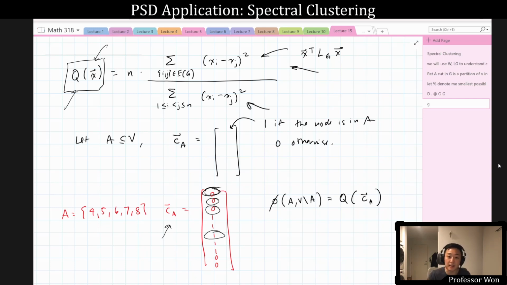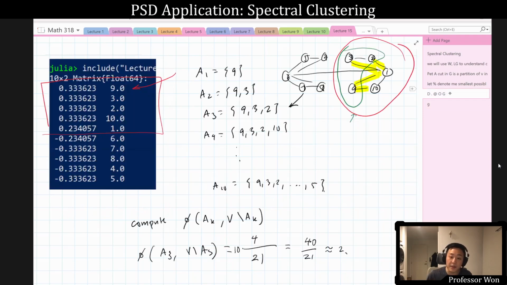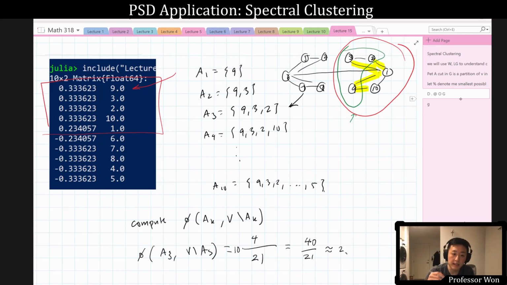That's every possible subset. The great benefit of this algorithm that you will code up is that you only need to test 10 things, right? You only need to test the 10 sets that you get by looking at this reordered Fiedler vector. So you only need to consider the set containing just this node, then the set containing these two nodes, then the set containing these three nodes. So you only need to look at 10 possible sets. You find the sparsest cut among those, and that gives you a nice approximation of the cut that you would need to separate your graph into two pieces.